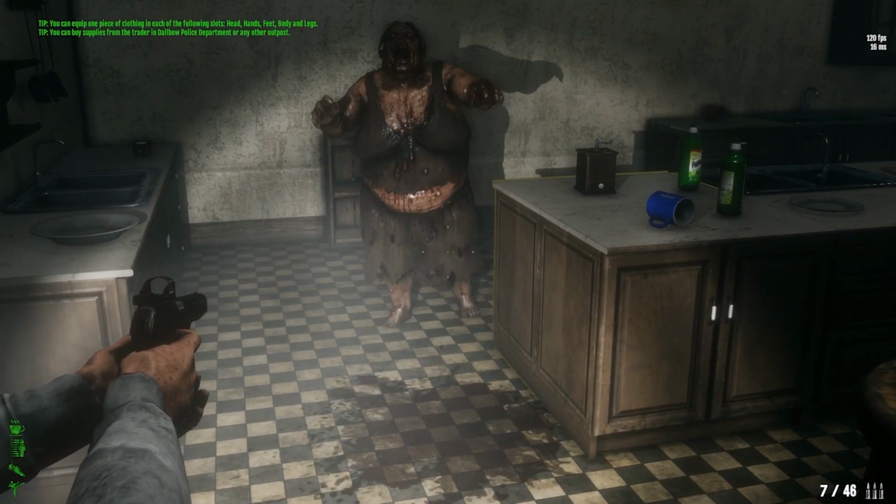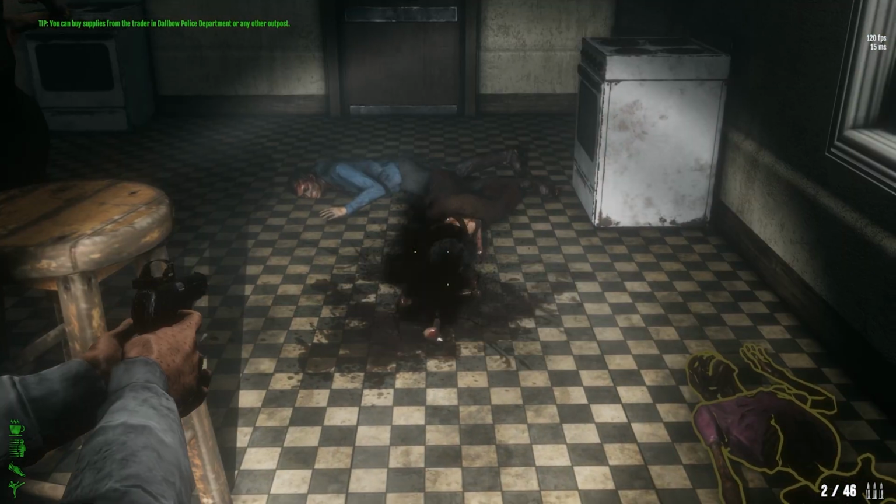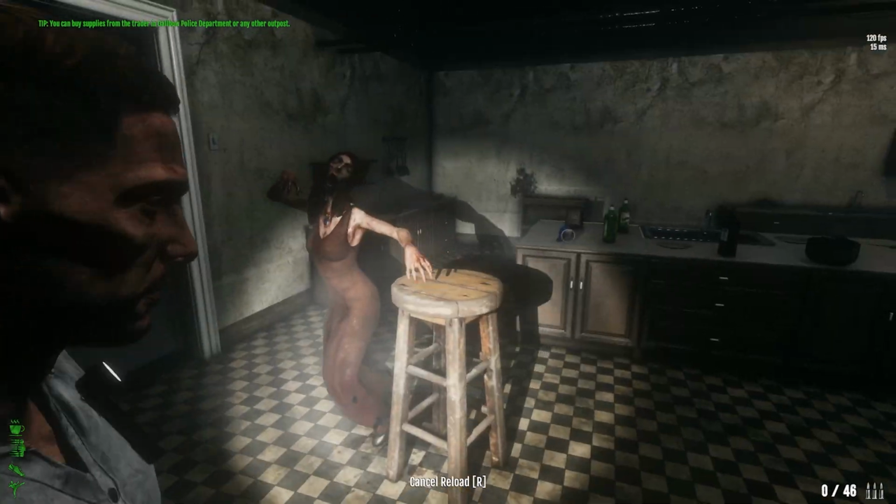You can also gib zombies like that. You can shoot the legs off if you want. Some people do it, I don't tend to, I just tend to shoot them in the head. I don't bother crippling them, I just kill them.